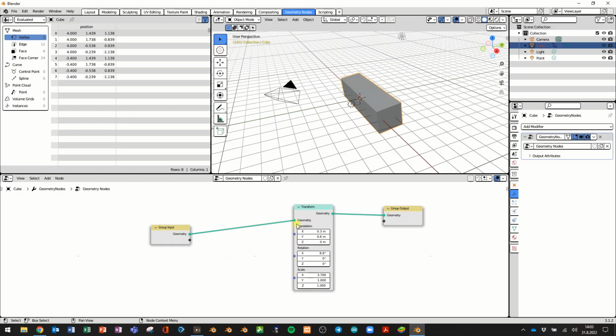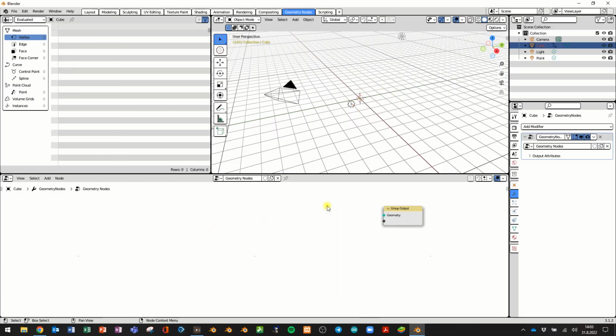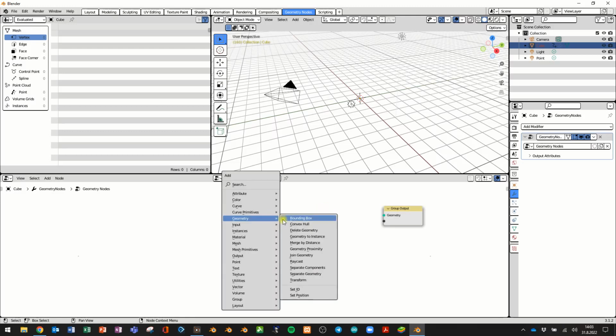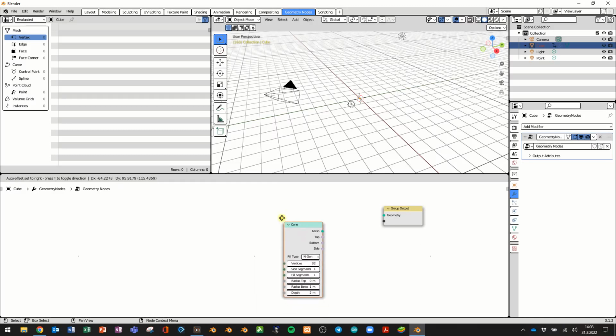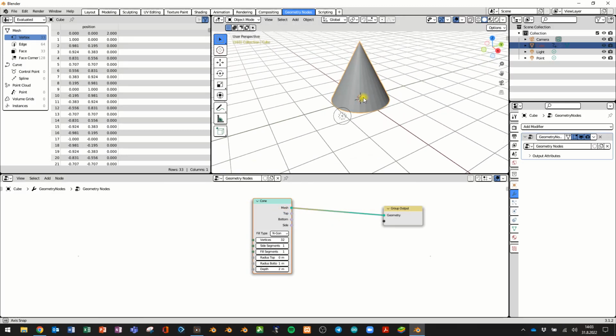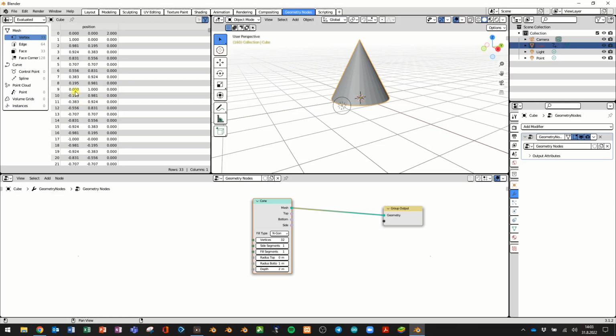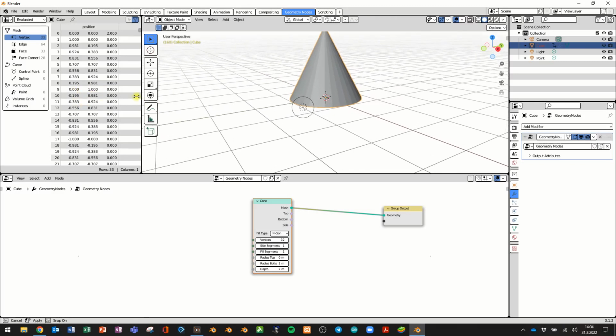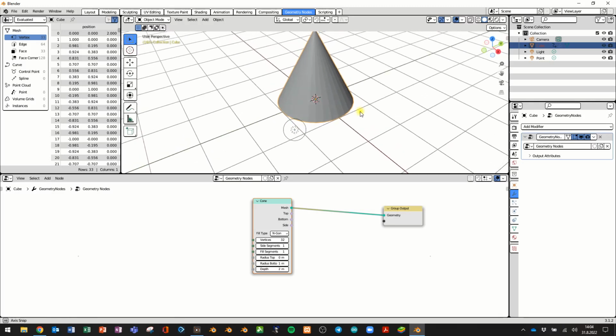I do know that it's rather effective, in the sense that when you add a curve, you may add a mesh primitive, for example, like a cone, and make that into the geometry. It appears here. You can see all the data that is related to all the vertices, but we don't want to see that, so I'll make it slightly bigger.